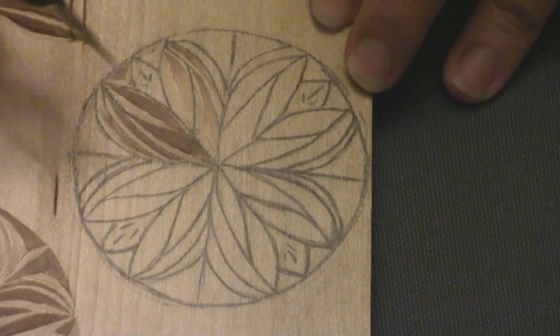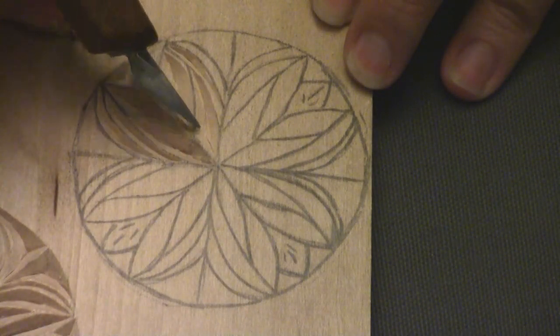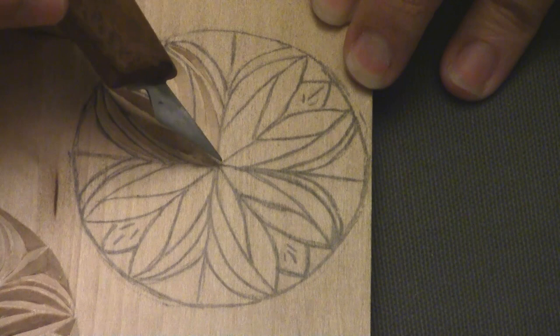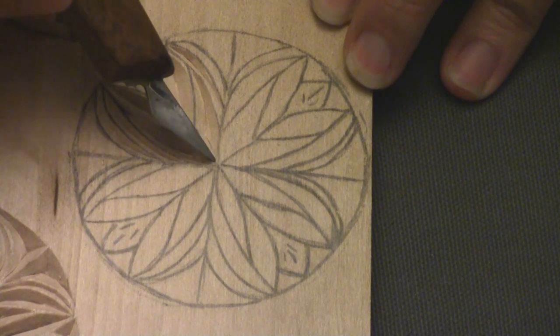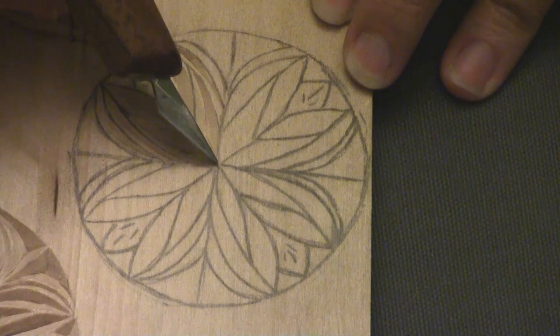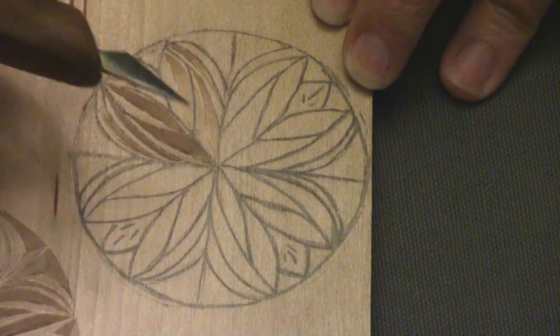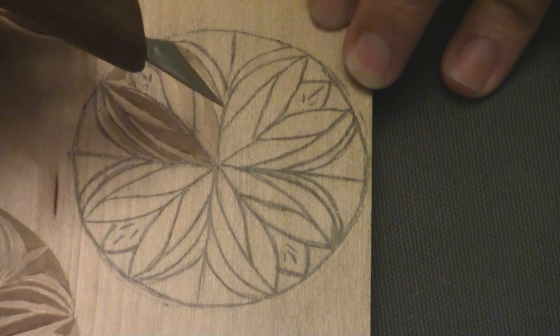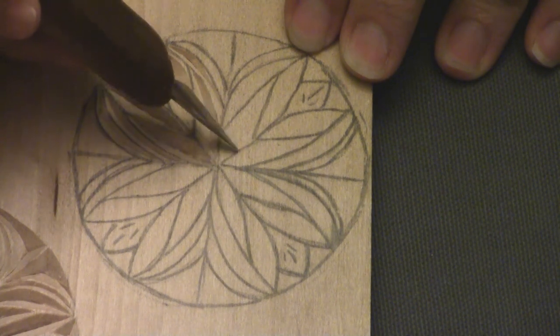So what I mean by that is, if you look at this particular design as an example, I have 8 petals coming down to this very center point. The temptation is to follow these lines and carve right within them to the point where I get to that center, but it would be a bad idea, because if I brought all 8 of these petals straight down here, odds are at some point the tip of my blade, while cutting underneath this wood here, is going to cross these ridges.